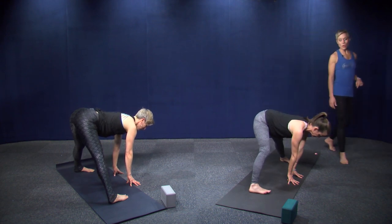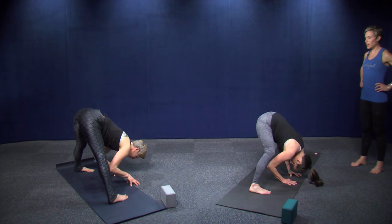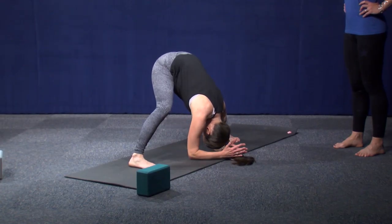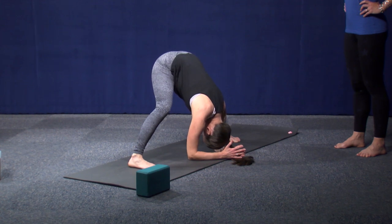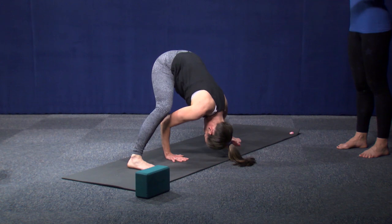And then fold over, getting a little release in your lower back. Release your head and neck. Just really relax into it. Good. Take a deep breath in. Exhale it out. And then take your hands down to the floor. And then just press up just a little bit.